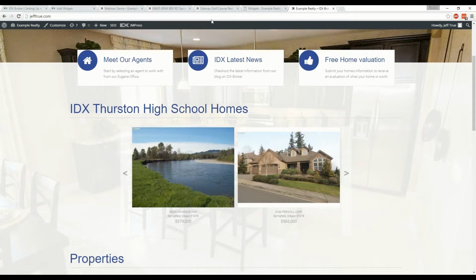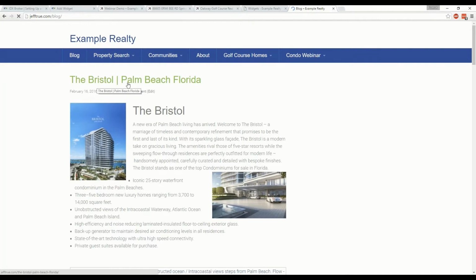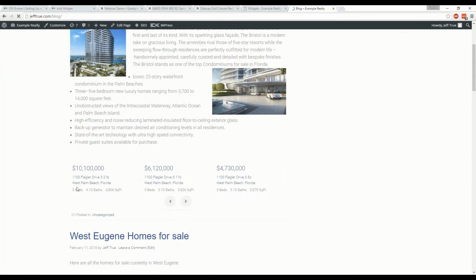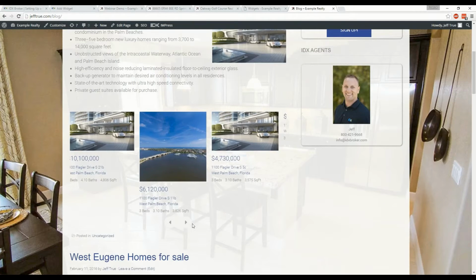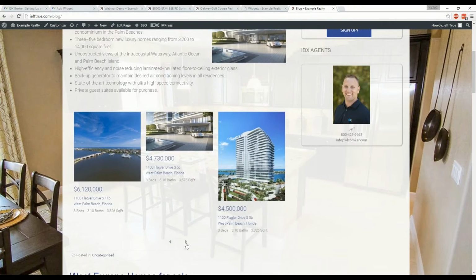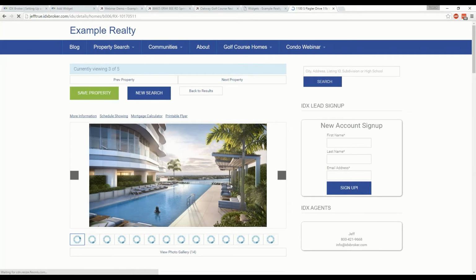Now, as far as adding this to a blog, I don't think I need to go in and create one just like it. It will show up just as these pages do. I do have an example of my blog with this Bristol Palm Beach one that I did earlier. So this is going to be the page title, and it is going to show the properties in that carousel. This carousel shows up a little bit different with a blog. This one here has the buttons on the bottom because this is used with the equity, not just the impress. So you can see it's going to cycle through these as well. These ones here I did not choose to open up in a new window, so it's going to keep it on that same window.